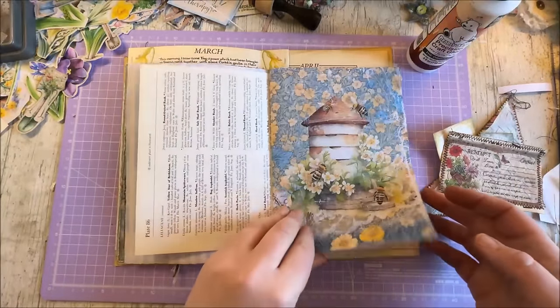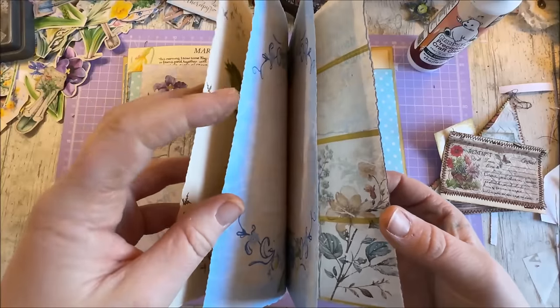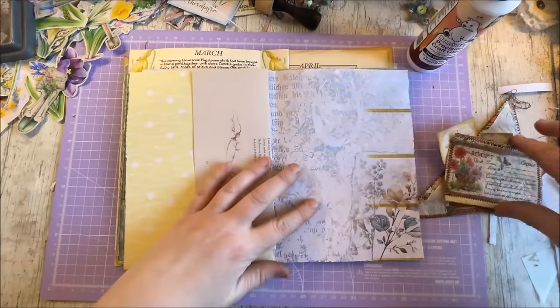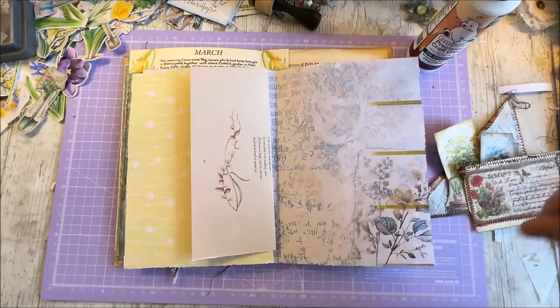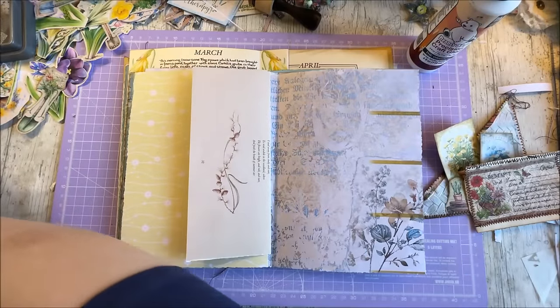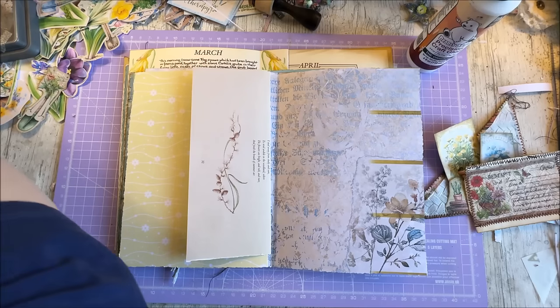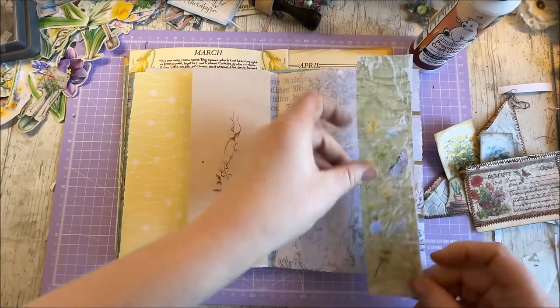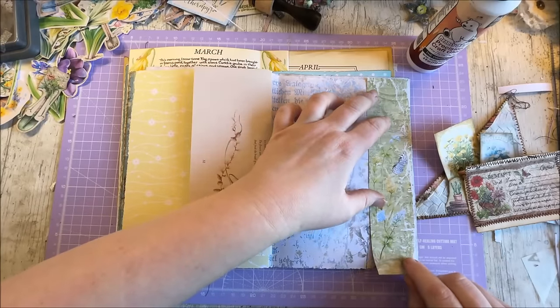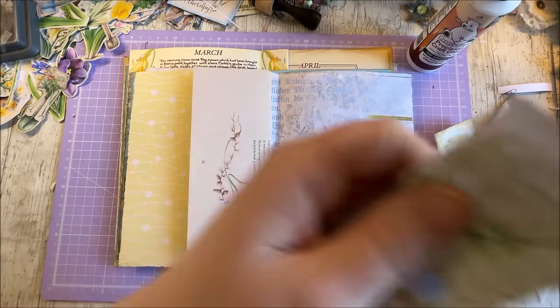And I'm thinking, let's go the other side of this journal, shall we? Ooh, that might be nice on there actually. No, I need to put something on there. I'll tell you what I was going to do on that page there. If you don't mind bearing with me just a second, because I'm going to forget after I tidy this up and then it'll be gone. I was thinking I might put that over there, because that was a misprint, you see. So, bear with!